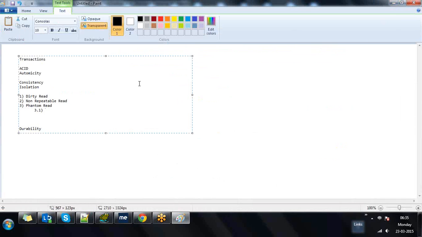Most of the resources provide the isolation levels. Next point. Most of the resources provide the isolation level that contains degree of locks. One is read uncommitted.